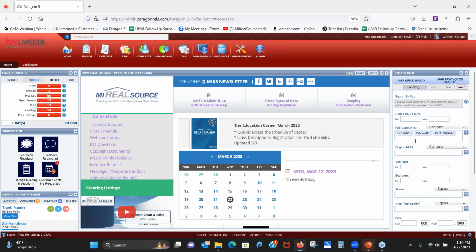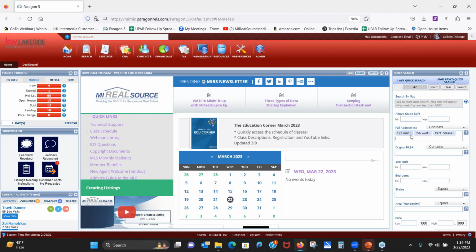However, the cool thing about this field is there is a built-in wildcard behind the street address. So what I mean is, yes, it's 123 Main, but what if the agent added 123 Main Boulevard or 123 Main Avenue or 123 Main Street? All of those are still pulled up because basically behind the address is a built-in wildcard. So anything that accompanies it, like directionals, or ways or places, those are also pulled up.